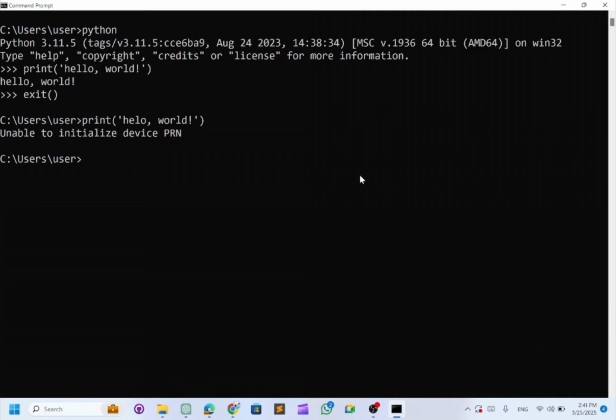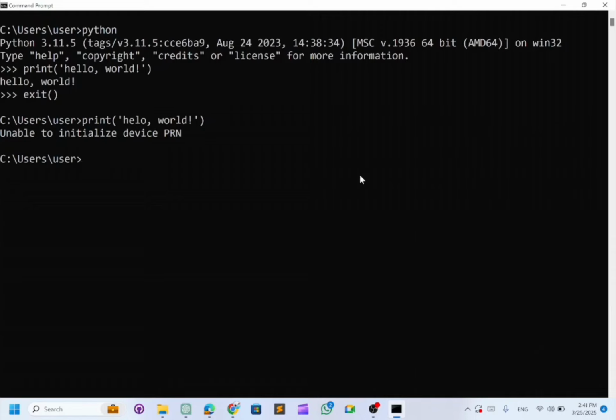Okay, now we are going to be moving on to code editor. We are going to be looking at how to run your Python program on the command line interface. So the first thing you do is you create your Python file.